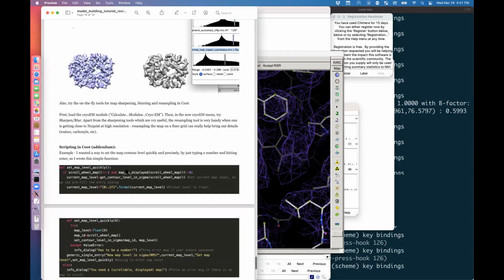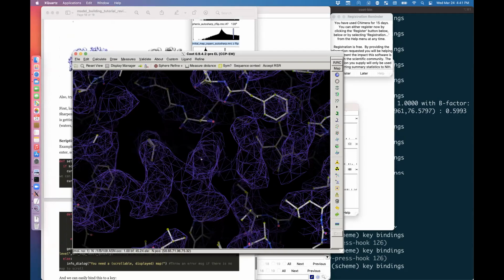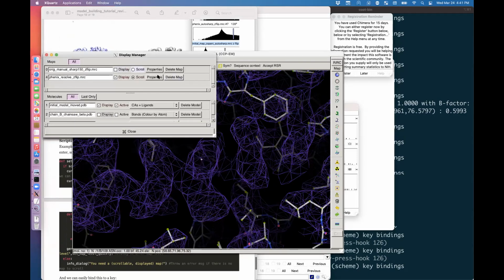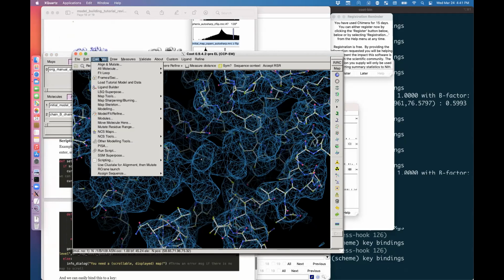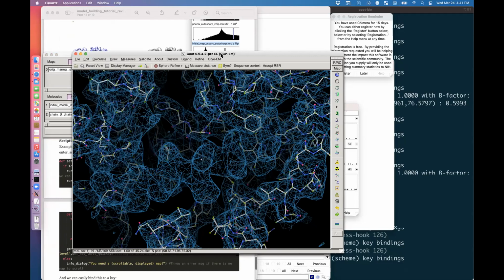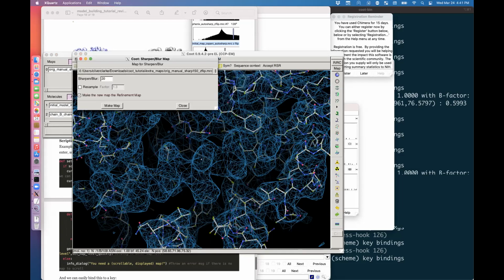Okay. Oh, okay, yeah, that's another good thing to try. So I'll just delete that one. There are some extra cryoEM tools in Coot for dealing with maps. So if you go to Calculate, Modules, cryoEM, it'll give you a new cryoEM menu. And you can use these for on-the-fly sharpening, blurring, and also resampling. Okay, so let's load that up. So sharpen and blur should be fairly self-explanatory. This is just a B factor, which can be either negative or positive. If it's positive, it's going to blur. If it's negative, it's going to sharpen on top of what you've already applied in the map.